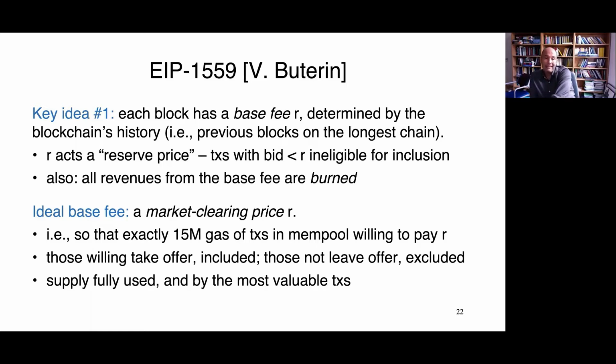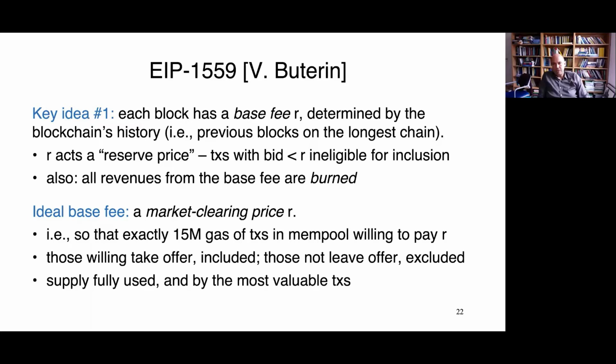A natural idea is to use some kind of tâtonnement process. So observe excess demand. If excess demand is positive, raise the reserve price. Otherwise, if the demand at the current price is less than supply, then you want to decrease the reserve price. But now, there's an interesting issue that comes up thinking about how we would implement this in Ethereum, which is, remember that only the winning transactions are recorded for posterity on chain.